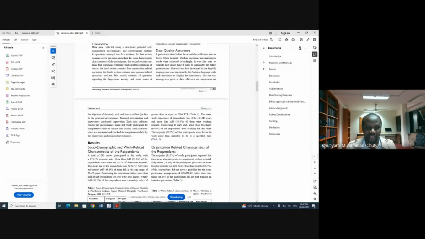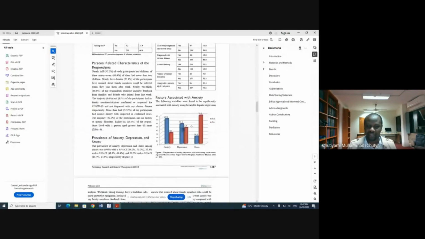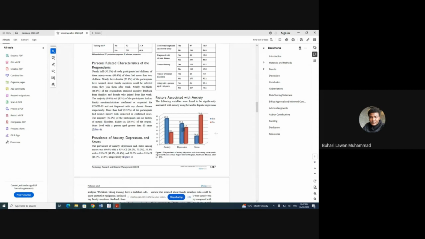So who can help us? We have 293 people and then 55.3% have depression. So if we're going to estimate in terms of raw number, how many people will have depression? I think it's 162. I see Abakar Sadiq commented.